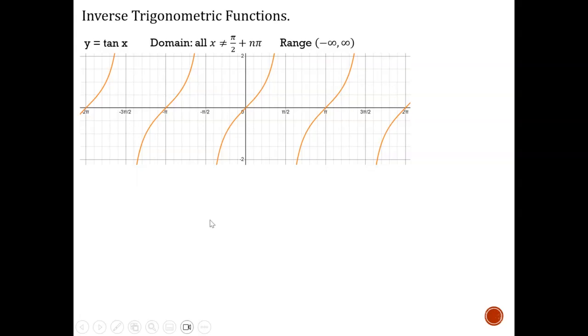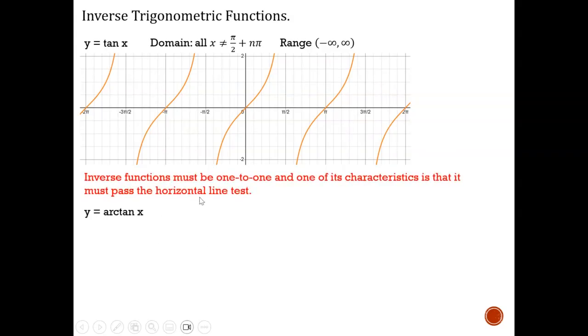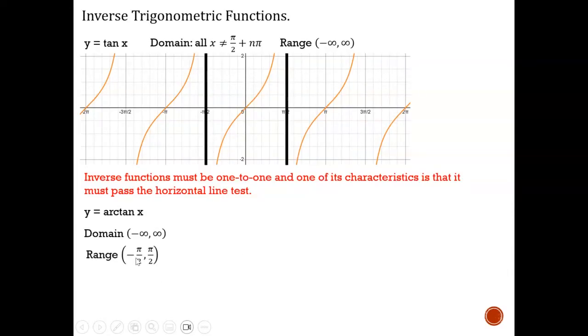Now, how about the inverse? Guys, if we draw an invisible line through the graph, it's going to cut at more than 1 point. That's why we have to adjust the range. And again, there's the characteristic about the horizontal line test. Now to adjust it, we have to go from negative pi over 2 to pi over 2. But if you notice, negative pi over 2 is not included, because it's an asymptote, and pi over 2 is also an asymptote. So instead of putting brackets, we have to put parentheses. You see? That means that pi over 2 is not included.